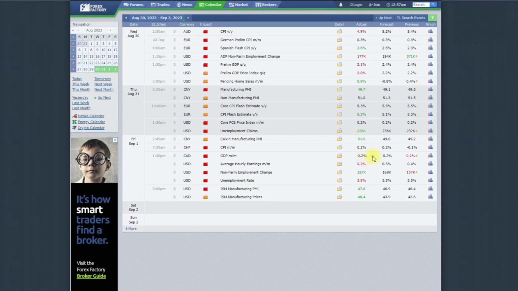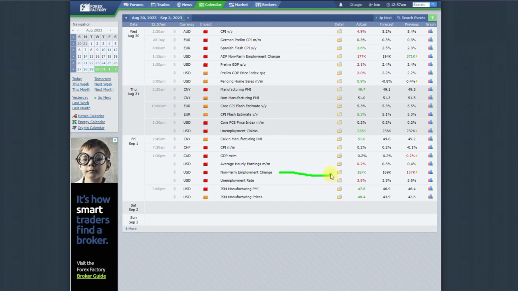So if they now release the news and it comes out as forecast, minus 0.2 is lower than 0.2. So it means that more weakness will come into this particular pair. Let's say you are trading GBP with it, then you see more volatility to the upside in that particular pair, because the market has anticipated a slowdown before, and the forecast is now exactly what the market is anticipating. You get that right?